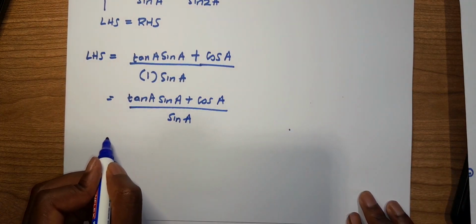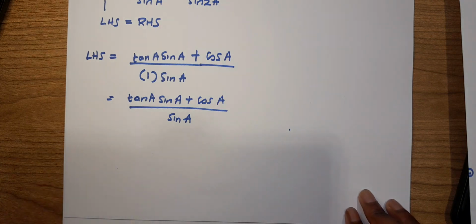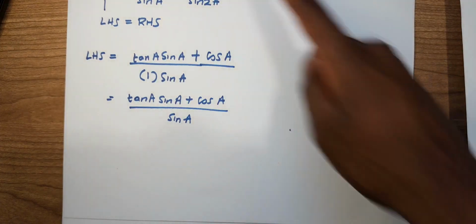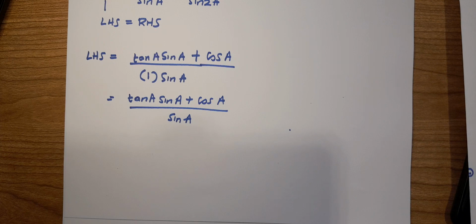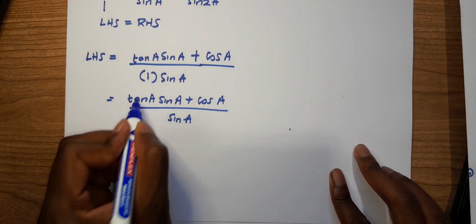So I realized that I'm actually allowed to... what do you think is the best next step here? Because I do not want to do the same thing over and over again. You realize that I'm having 2 at the top and sine of 2A at the bottom. So how do I actually do that? Okay, let's actually change this tan.